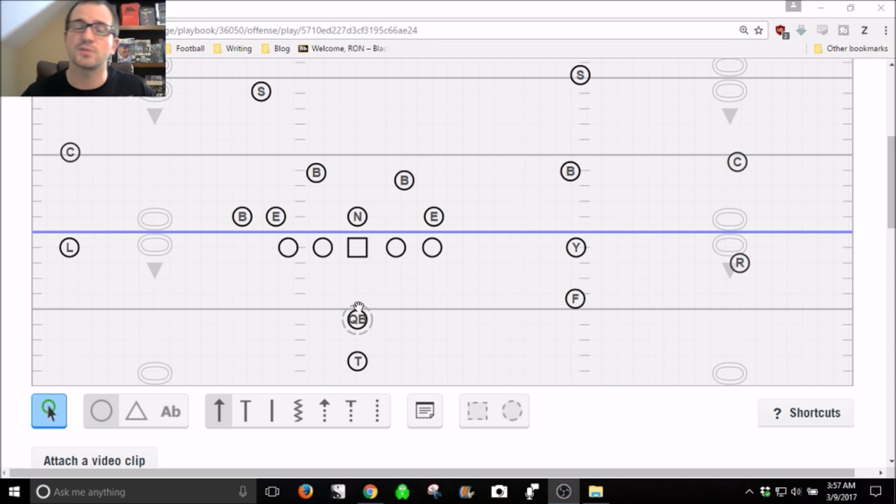So we're going inside zone to the right. We're giving a base call, so the rules apply. Right tackle, you've got to head up the outside, so you are blocking. Right guard, you have no one in your play side B gap, no one's in the backside A gap, and you know that the center is covered, so you are going to help the center with this nose guard. Center, you've got someone on you, head up, so you've got that nose guard.